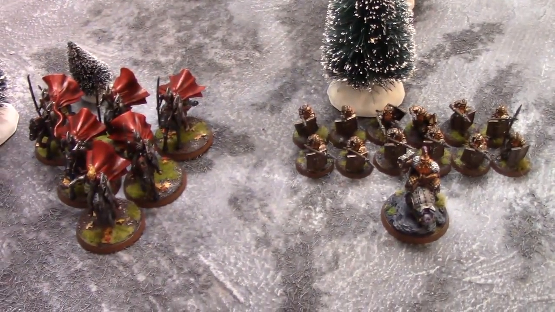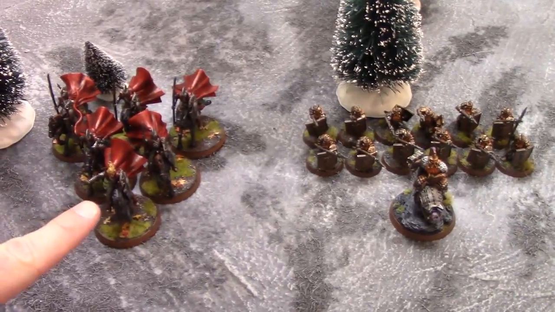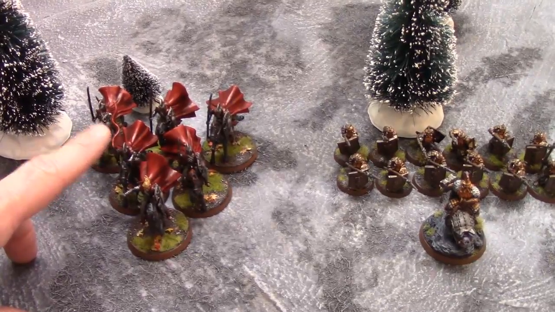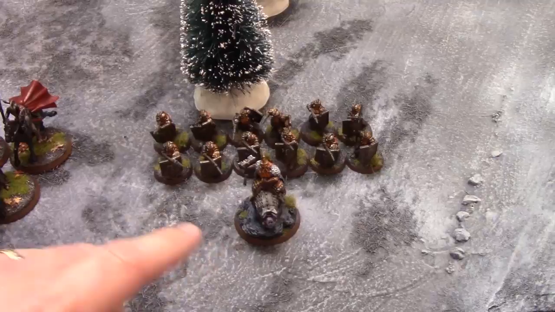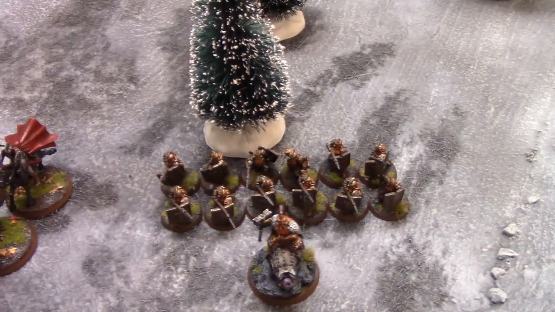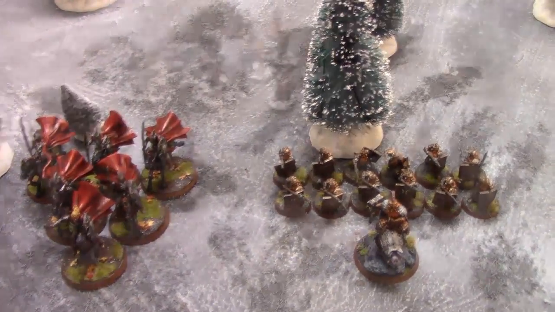This here is my 504 points that I'm using today. I do have a Rivendell Knight captain leading 5 Rivendell Knights. This guy here does not actually have the banner. And then over here we have my leader Dain Ironfoot on boar, leading 12 Iron Hill dwarves with shield and spear. So that is my 500 points. I'll show you Lewis's next.